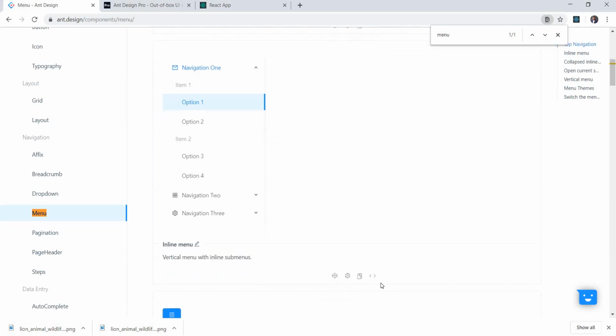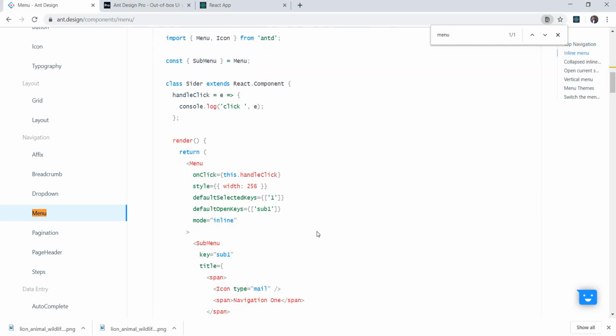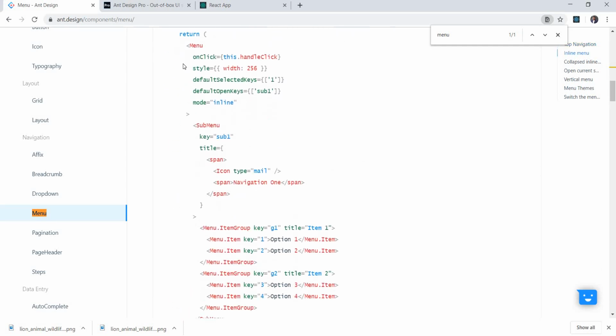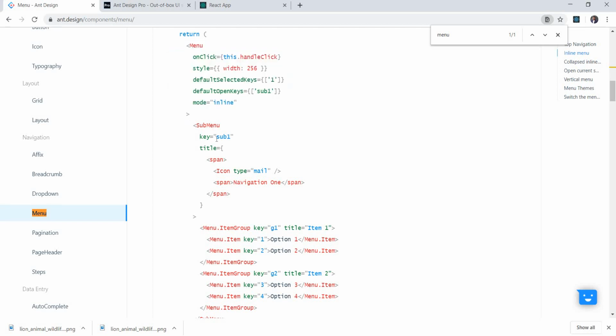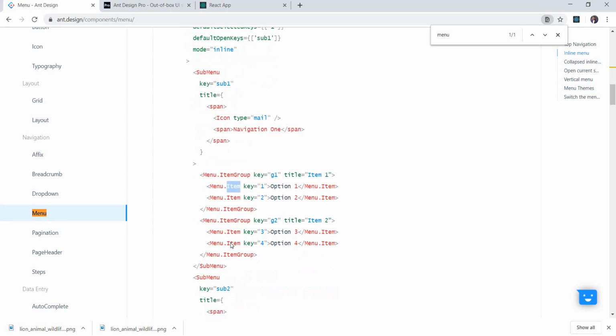I want this kind of menu over here, so I'll just grab this style. We have menu, we have sub menu, and we have item groups, so that we have items.